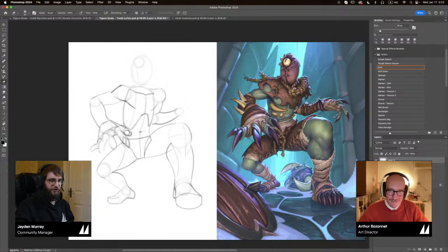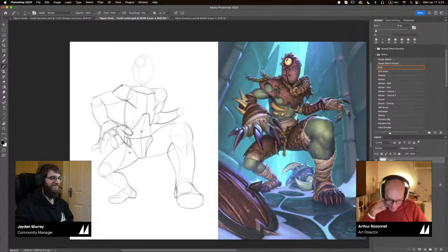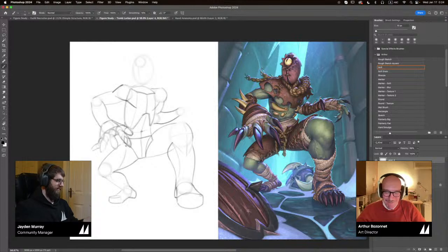Are you using a screened or non-screened tablet? Because the lines look so accurate. It's my old Wacom Pro from way back. I've never been able to paint with a screen tablet. I've tried, and I don't know if my hands are too used to it. For the posture, I also prefer it. I just prefer to stare straight at my screen and paint. My little pencil bird neck just gets way too tired if I have to look down. You have to go see a chiropractor like 3 times a week.